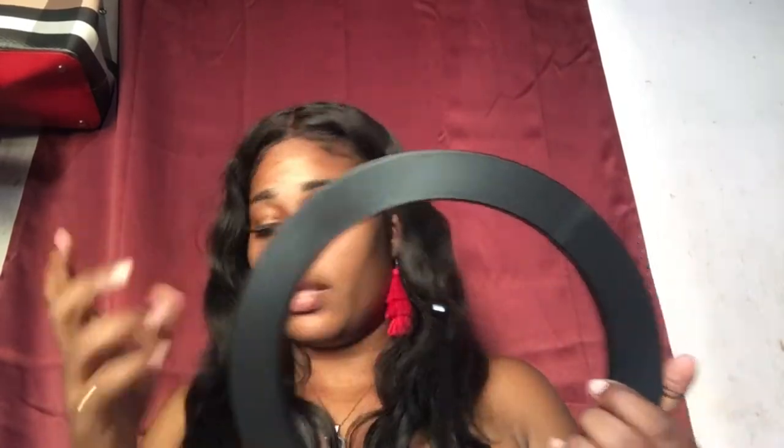They have three or four different types of lighting, but because I have lighting coming from outside, I would have to try it the next time when the room is completely dark and you all could see the actual light. So this is how the ring light looks in a dark room. You see that? So this is how it looks in a dark room. So you have a warm light and you have a brighter light.